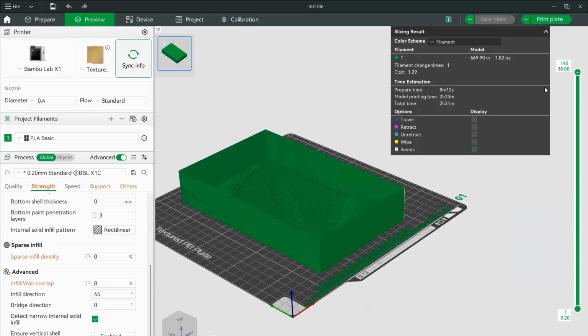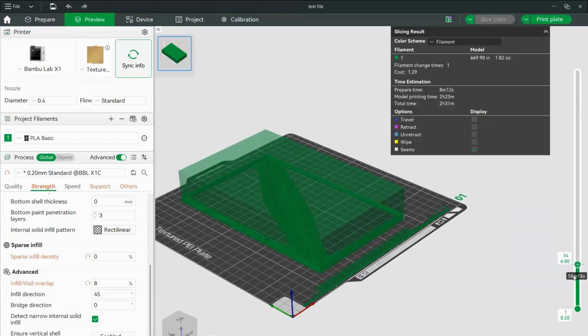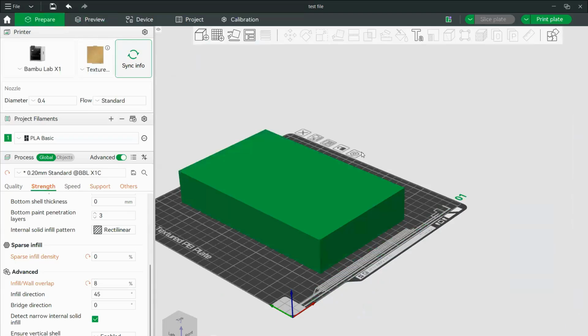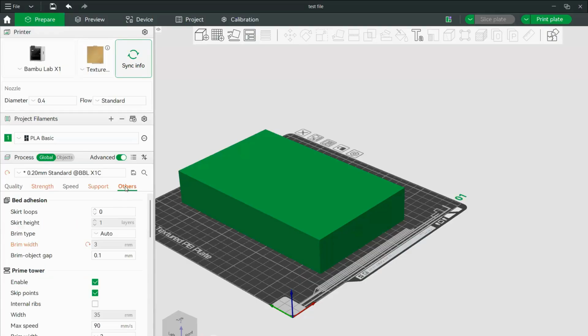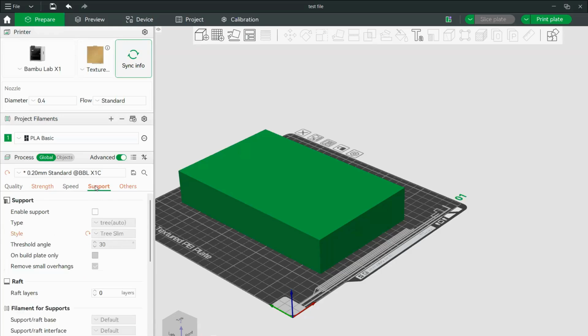Now, unfortunately, the way this model is working is we can see that this support right here is not quite enough. Now, there are a couple of ways of doing this to make sure that our print doesn't fail. So one is we can go in here, and if you have something like this, you can add a brim, which we're going to go over in a second, but I'm just going to look at supports very briefly.